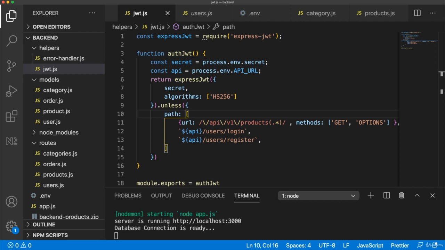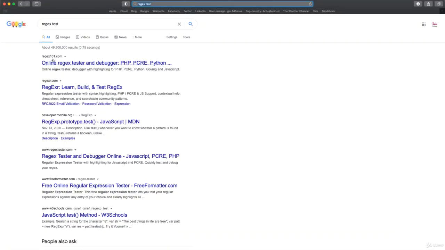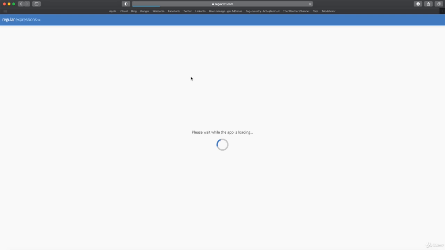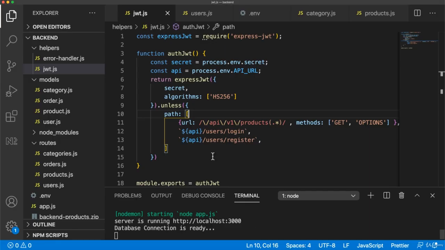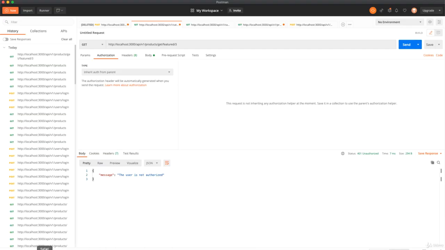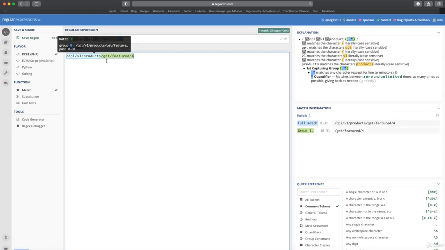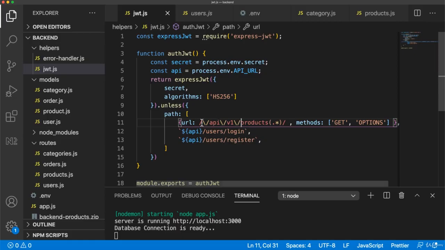This subject is about regular expressions, so you need to know more about them. I always use a regex tester, which is located online. There is a beautiful website called regex 101, and here you can test your regular expressions. So here I will take this one and try it on that website. So I say here something like that will be allowed, but if I make a mistake here, then it will not be allowed. So it's exactly this formula. So it's better to always use regular expressions to specify the APIs more and have less code.